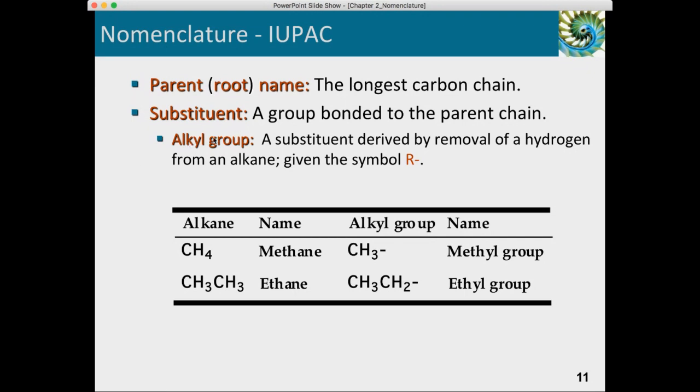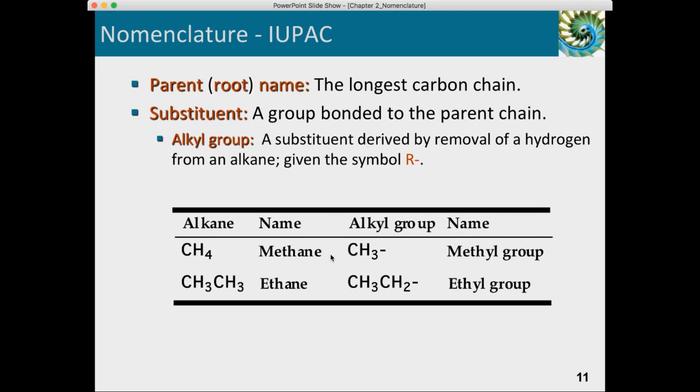alkyl groups. An alkyl group is basically a substituent which is derived from removing a hydrogen from an alkane. So basically, alkyl groups are groups bonded to the parent chain having only carbons and hydrogens. Okay, and the general way to symbolize them is using the letter R. So if you see a carbon chain and an R bonded to it, that means that it's a generic name for an alkyl group. It could be any alkyl group. That's what R means. So here are two examples.